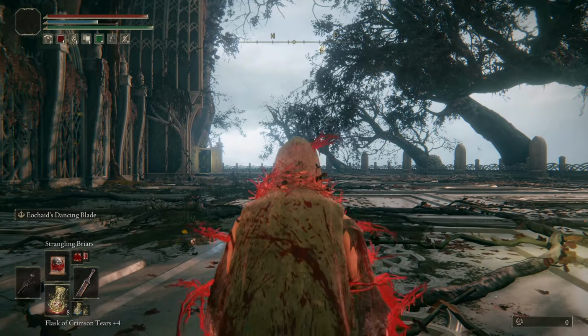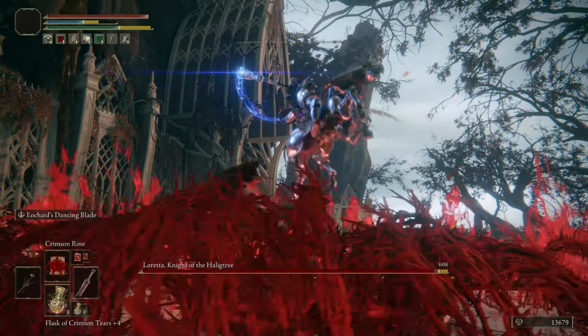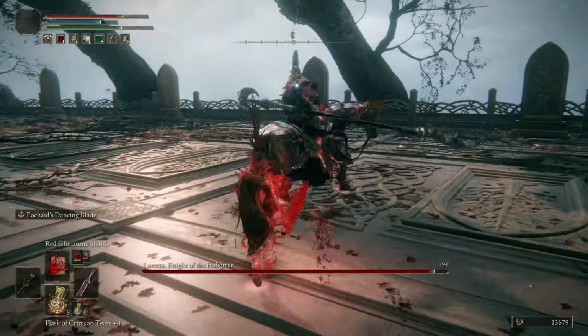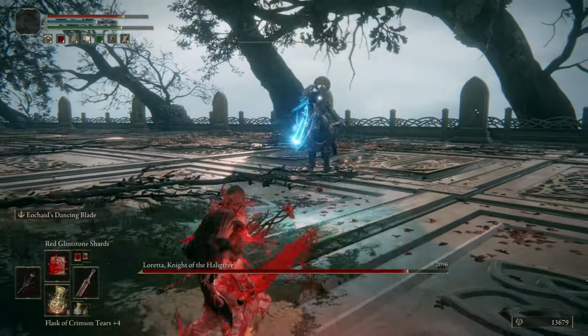All right. Time for Loretta. We'll give her strangling briars. Oh, she dodged it. Okay. We got that off. Can throw off strangling briars there. Nice. Now she's taking that tick damage. Dodge all those. Now we'll try the red glintstone shards out. Oof. Whoa, that's some huge damage.